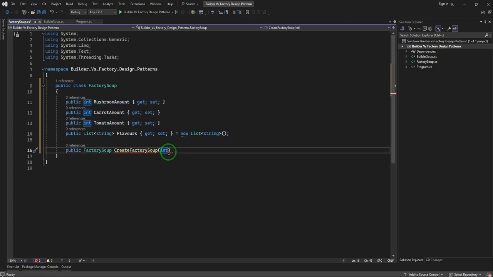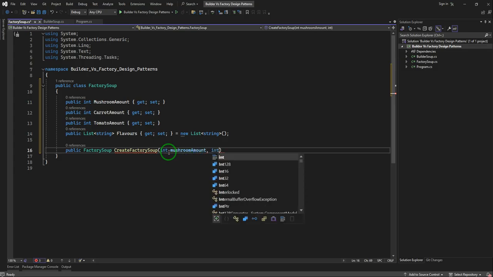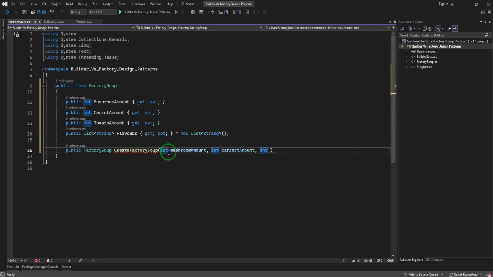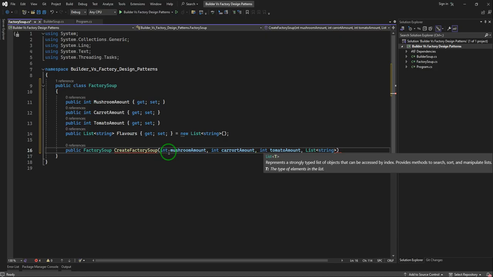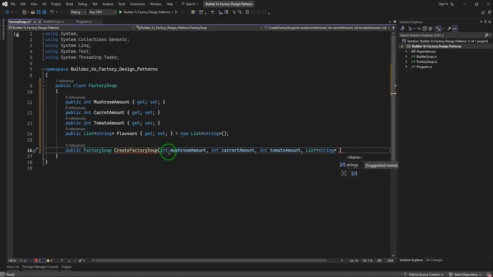So we will have our mushroom amount and our carrot amount, and also our tomato amount, and our list of flavors.